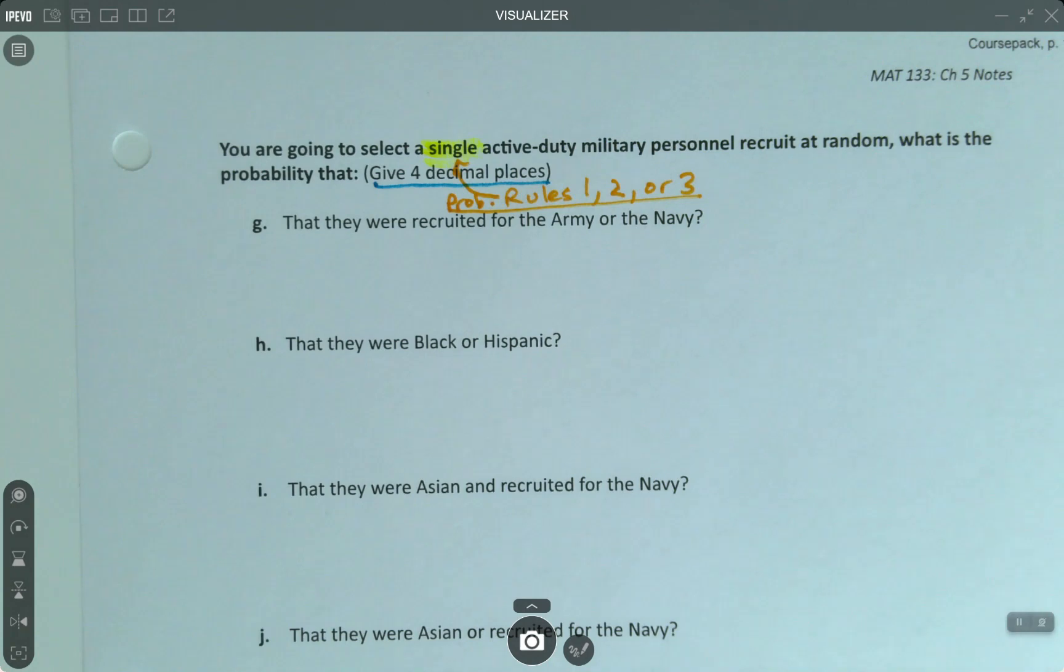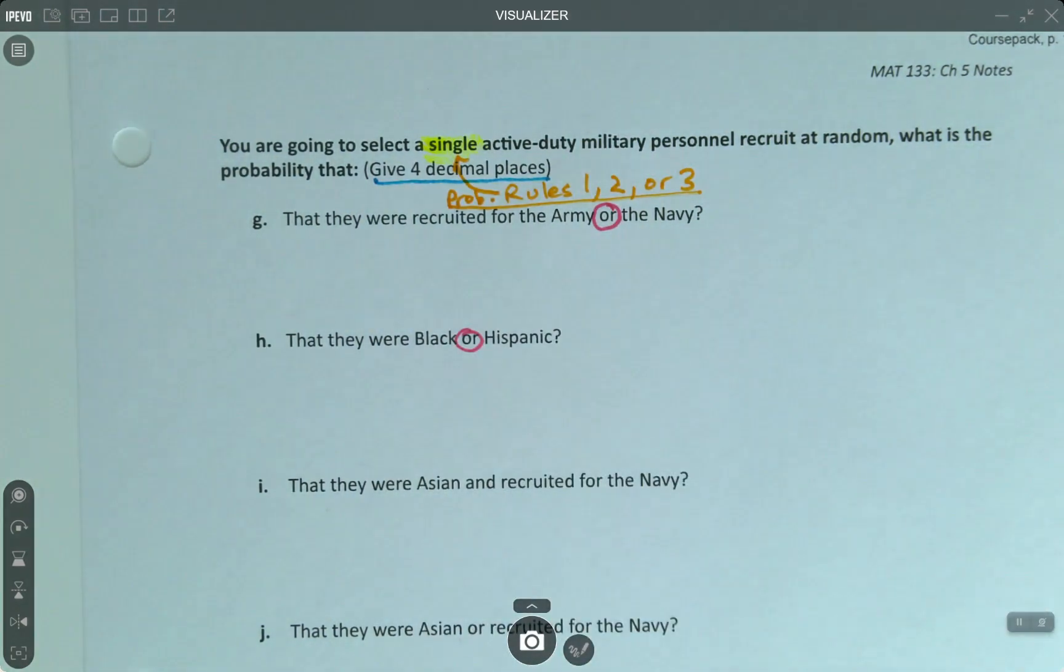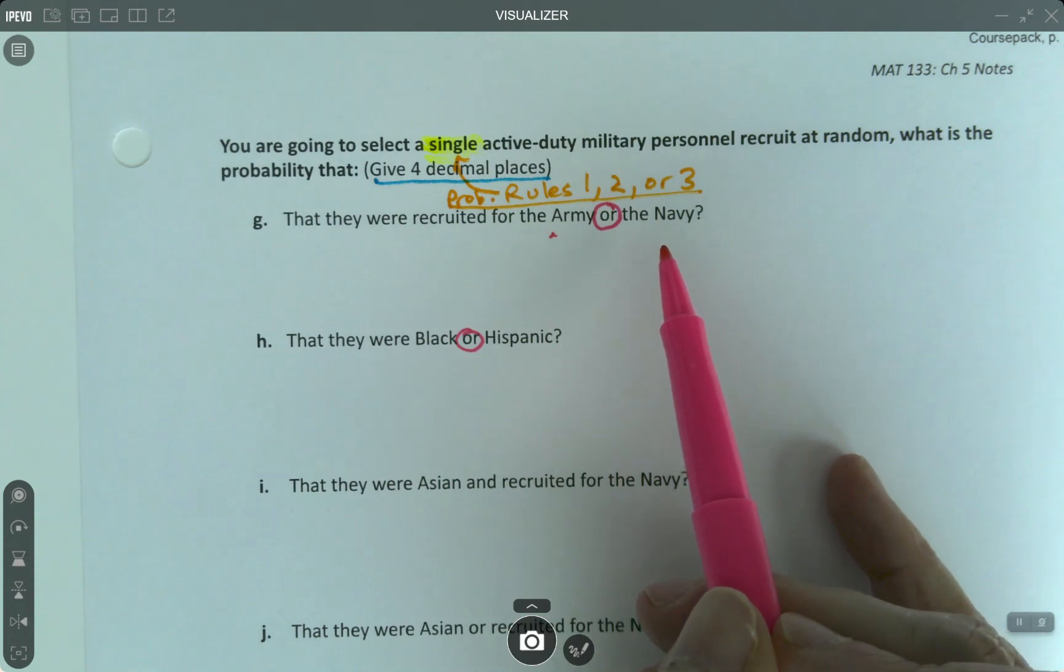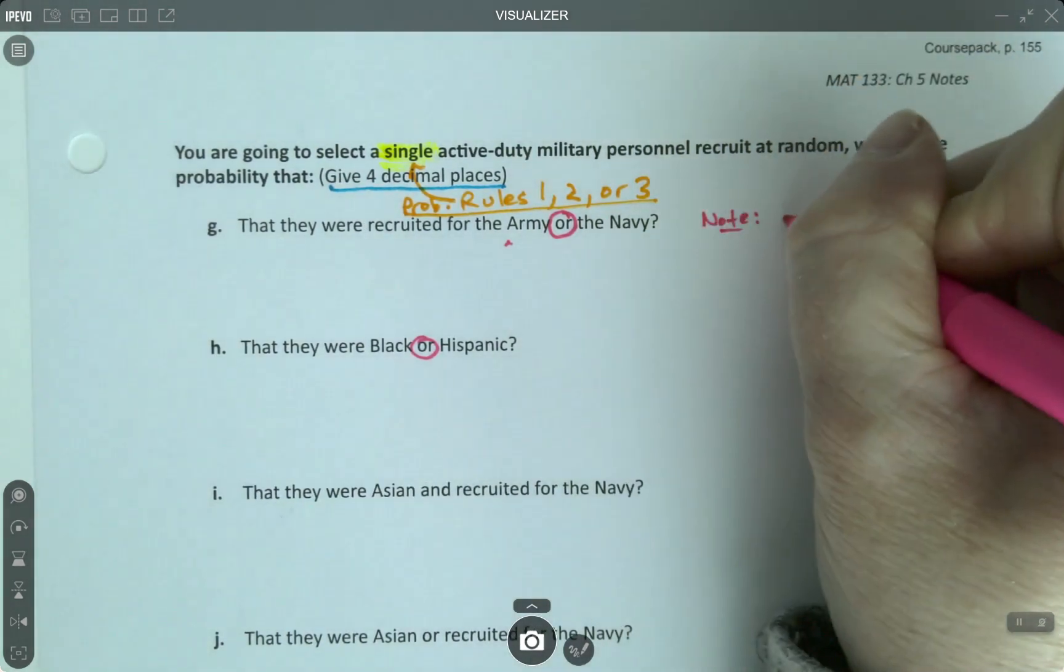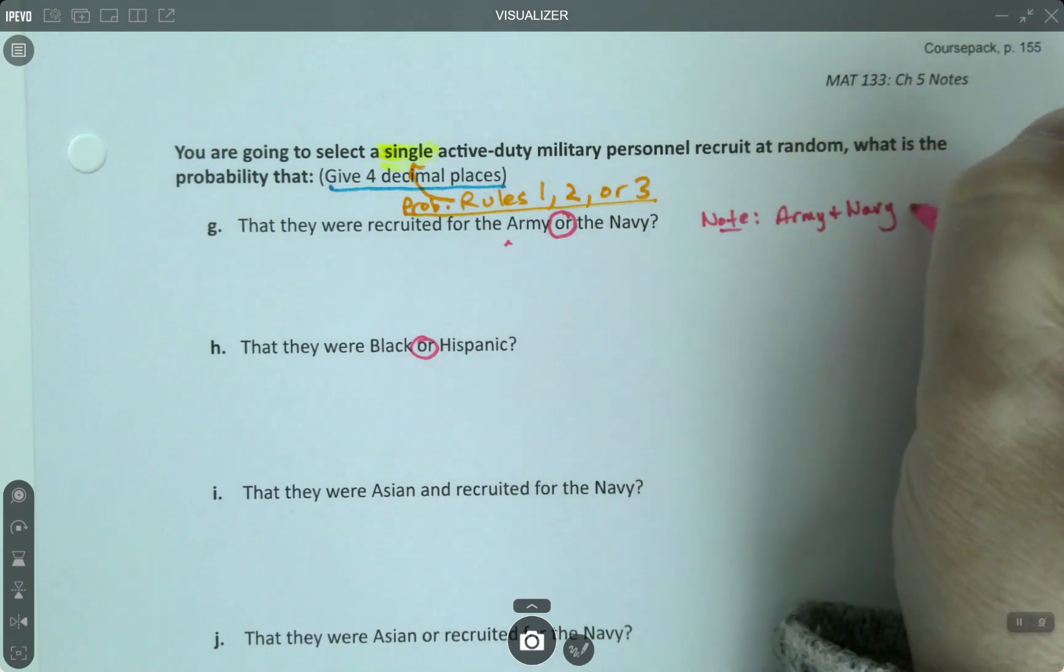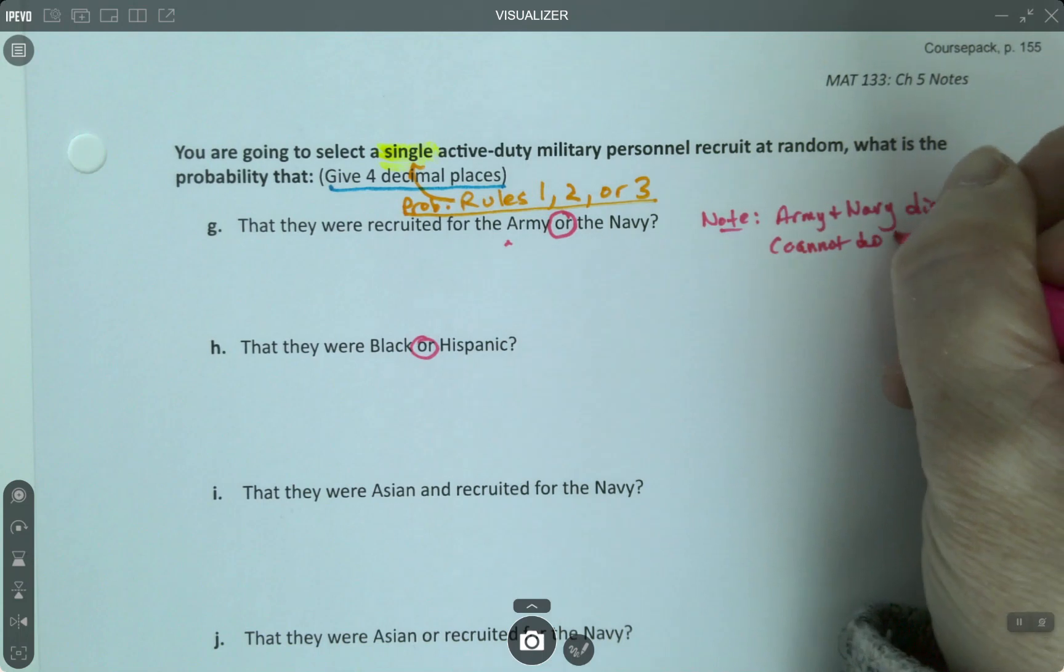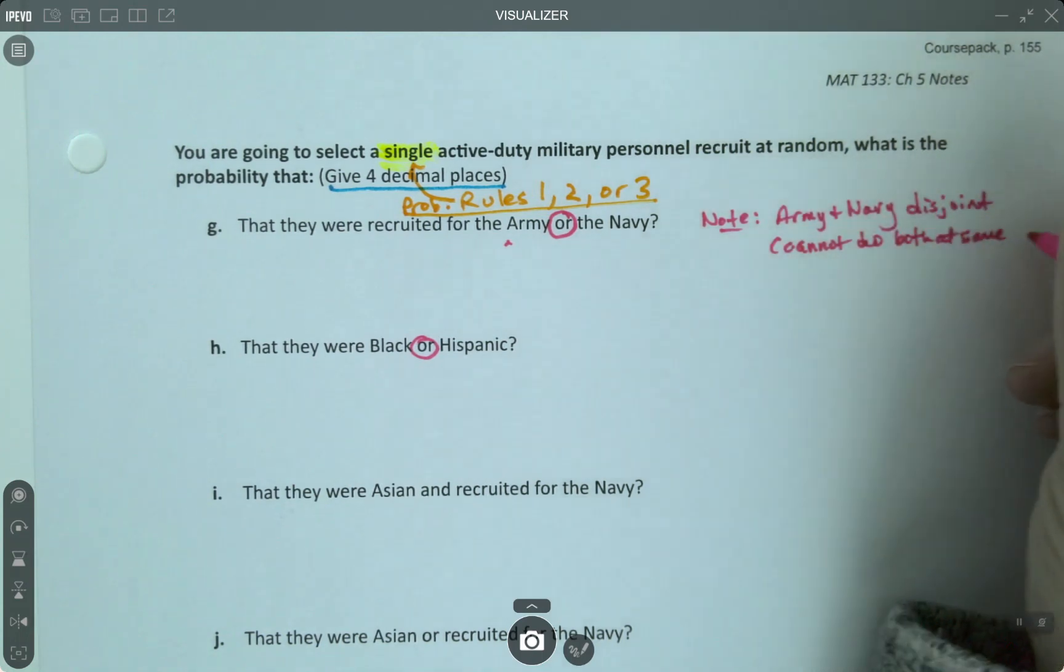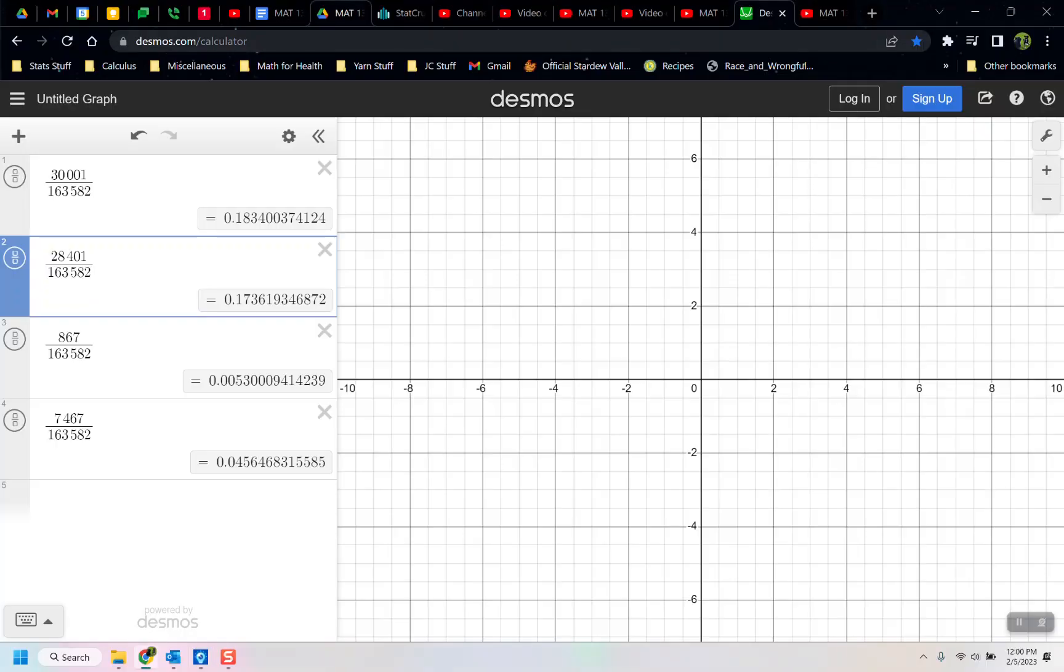Now, looking at this problem right now, I can see a red glaring or right in the middle of it. I see one on the next one too. So, or. So I have to think to myself, which rule am I going to use? Are Army and Navy disjoint? Because if they're disjoint, I can just add them up and use rule number one. But if they're not disjoint, then I'll have to subtract the overlap. But Army and Navy are disjoint. So I'll make a little note right here. Army and Navy are disjoint. You cannot sign up for both at the same time. Again, this question wasn't asked, but write it down because it will be on a worksheet or something like that.